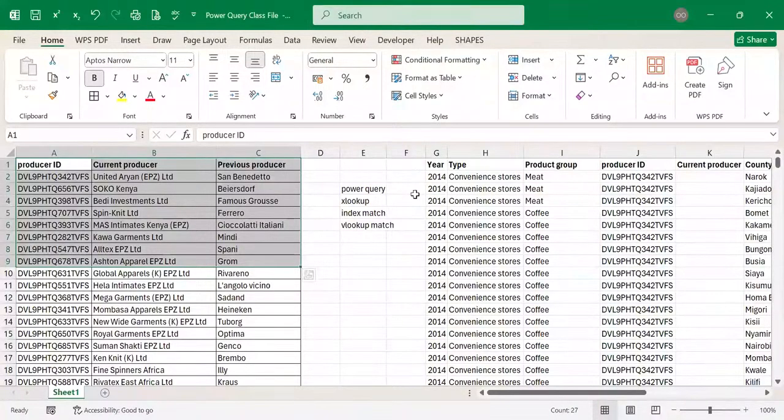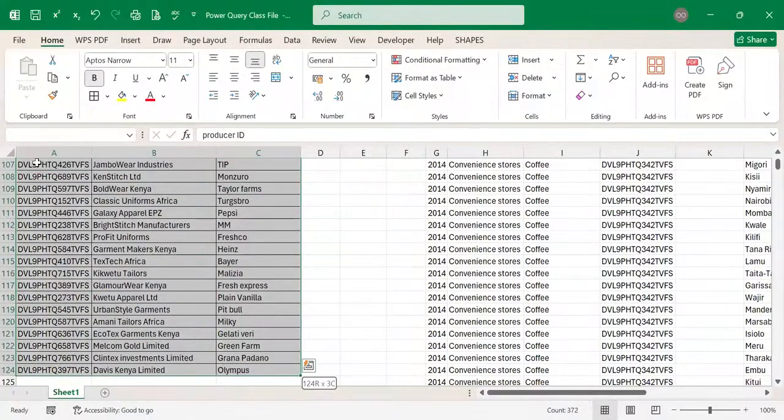We want to convert this to a table. So as we deal with this data, can we convert it to a table? Because a table will help us to get a defined data range. How do we insert a table to our data set? Just put your cursor there, press Control Shift and the right navigation key, still holding on Control and Shift, click on the page down arrow, and you'll be able to highlight the entire data set.